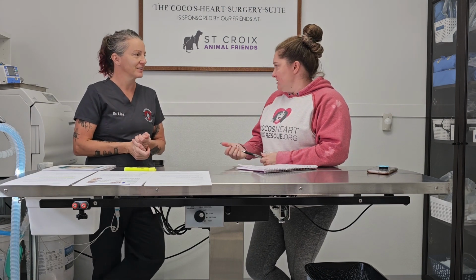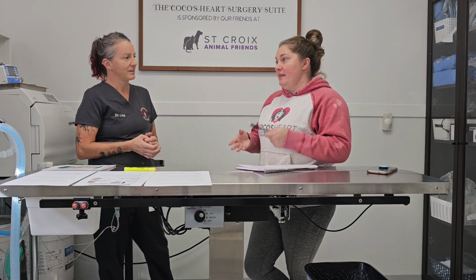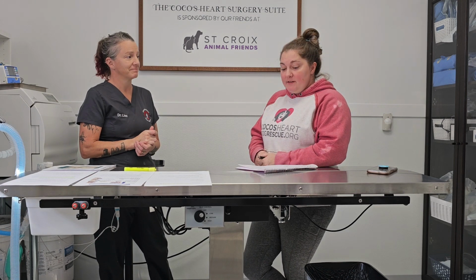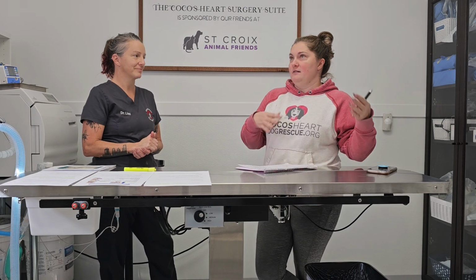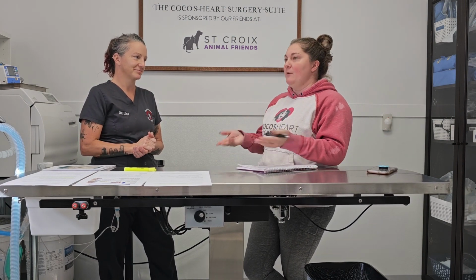So something they could even do specifically, especially if you have quite a few dogs, is have one person specifically be cleaning up after that one specifically. Yes. So if my dog is being treated for either of these things, can they still be adopted? This question comes up quite a bit. They've got a pending adoption and they came in to be fixed, and they could technically be adopted 3 days later, but now we have coccidia. So what's the process? Can they still be adopted?